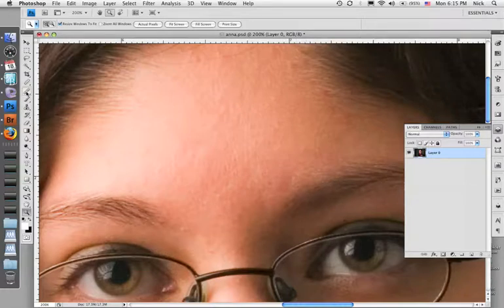There's a couple of ways you can go about this. The healing brush is fairly cool. It's like a brush. The bracket keys make it get smaller or larger. But it kind of copies color and texture. Not real sure exactly how it works, but I'm going to press the Option key. All I know is it does work. And in CS4, you get this cool little preview. And I'm going to click in there, and we'll click in here. And it's doing a pretty good job of fixing that.